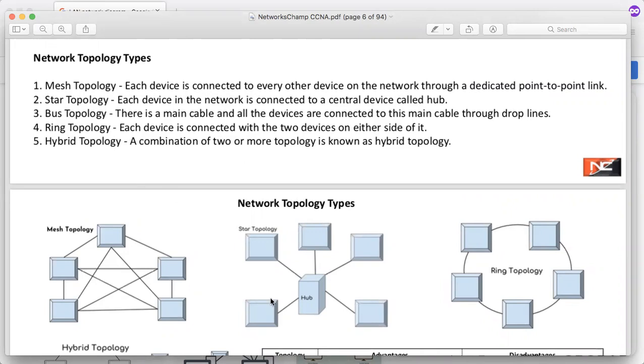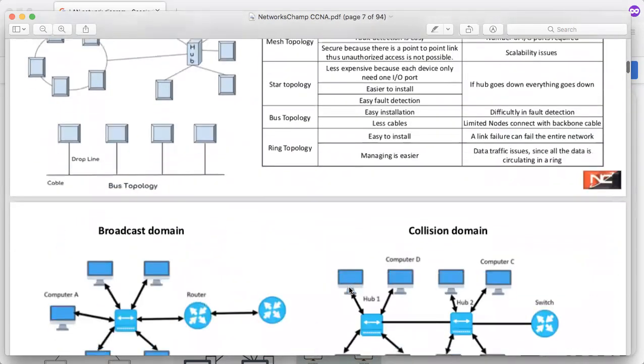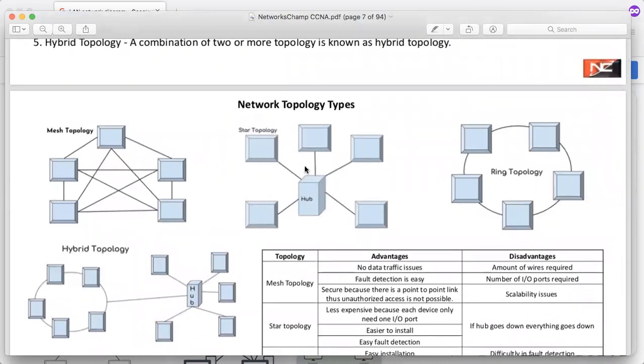You see, in the LAN we use a star topology. As you see, there is a centralized device. A centralized device could be what? A hub or switch. Let's replace this hub with a switch, and multiple end devices are connected to the switch. This becomes a star topology. In a ring topology, there is no central device. All machines are connected to each other in the form of a ring.